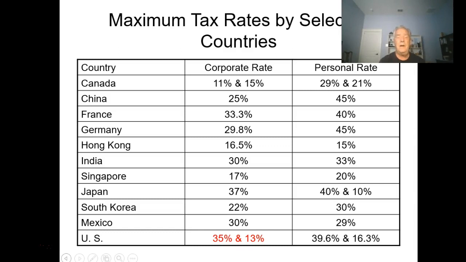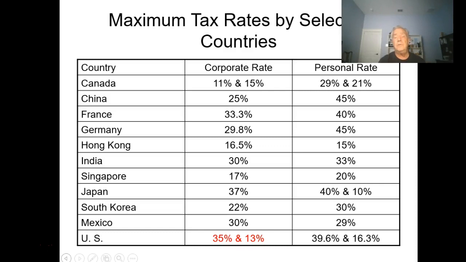Think about how neat it would be if we could get that money back here and grow this country and build new factories and buy more equipment and increase technology. It would be awesome. The current conversations going on in Washington, it's still too soon to judge or say what it's going to be. They're talking about a corporate tax rate of 20%.